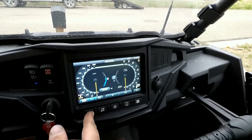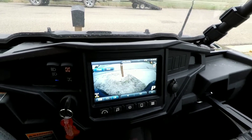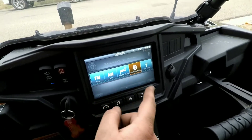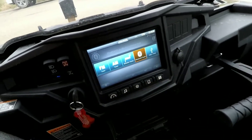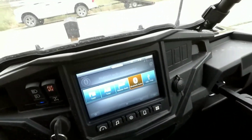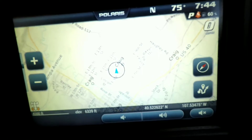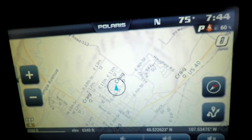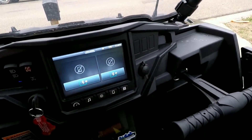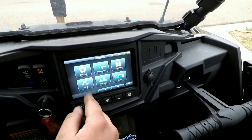You've got different speedo displays, you can do front and rear cameras. Bluetooth your phone, you can do all sorts of stuff — change FM, AM, hook your iPod up with a USB cable. It's got GPS, and probably my favorite part is the fact that you can see the trails and it tells you how wide you can go. You can hook your phone up, hook some mics up so you can talk to your wife, even though you probably don't want to hear her scream the whole time you're riding, telling you to slow down.